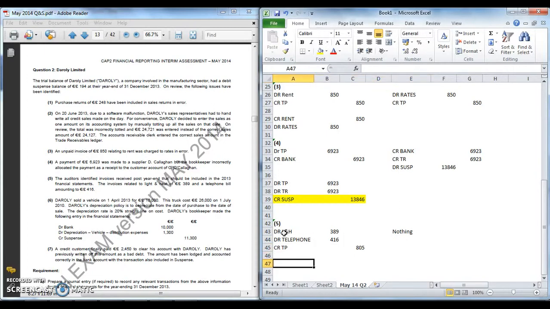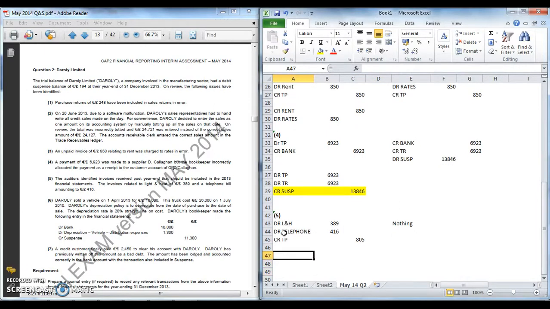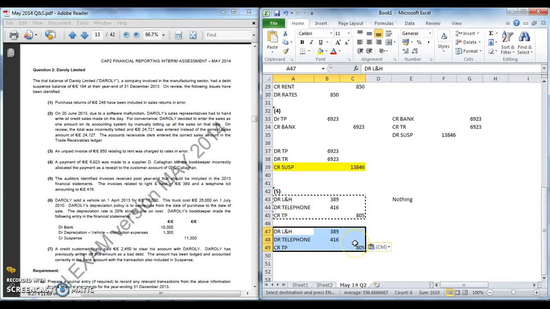So again, another fairly straightforward one. If there's nothing done so far, all you need to do is these 3 entries. So you can bring those down. Don't be worried that you're not always going to have a suspense account, likewise up here, and sometimes there will not be adjustments to be made. So that was a relatively straightforward one, you just need to make those adjustments for accrued expenses.